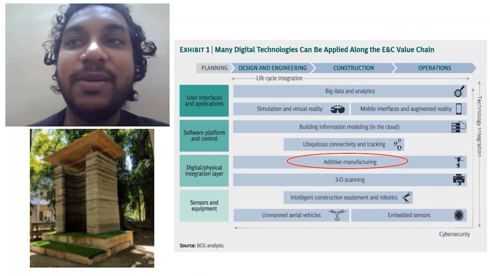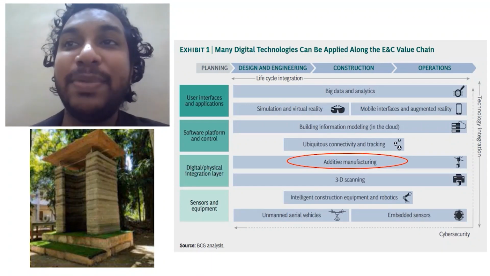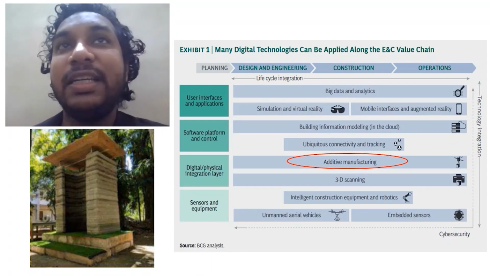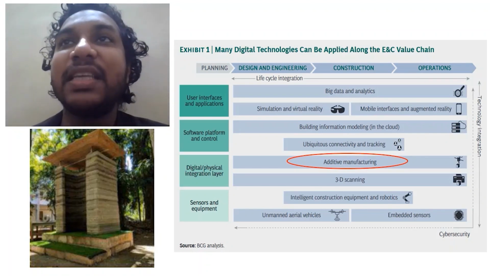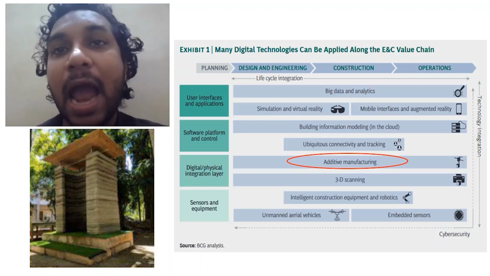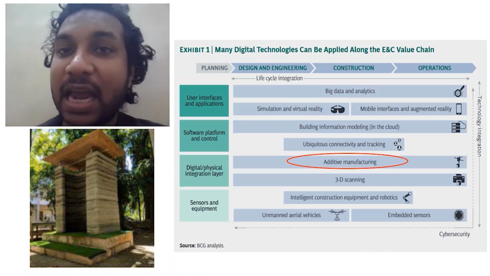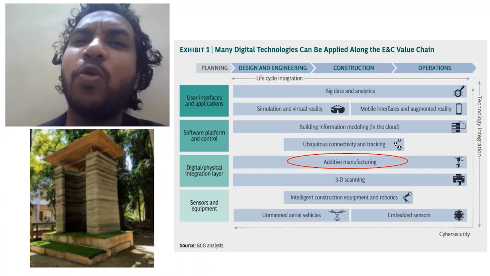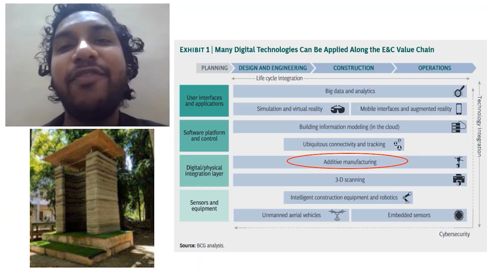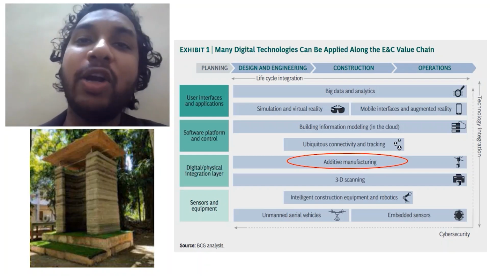As we see here, this is the bigger picture that we are talking about. It goes from the planning phase to the operations phase, and we have things like big data analytics and augmented reality, and also sensors and other things. Building information modeling is also there. All this comes mostly in the planning phases or the post-printing phase, where we have structural health monitoring or controlling the equipment.